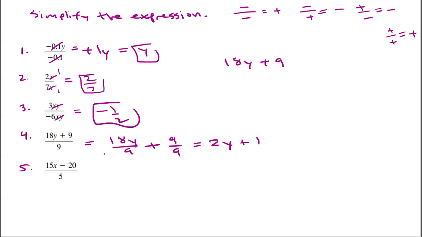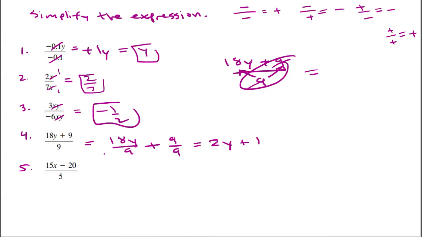Another way to look at it is make sure that when you are dividing, it's being divided to each term. So not only to the 9, but also to 18. They all have a common factor of 9. So this 9 here has to go into both 18 as well as 9. You can't just say, oh, I have 9 here, I can eliminate that and have 18y. That's not true.